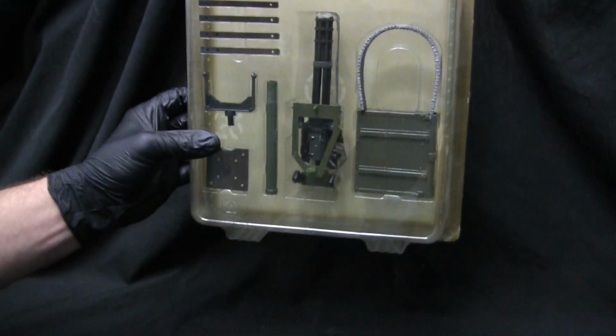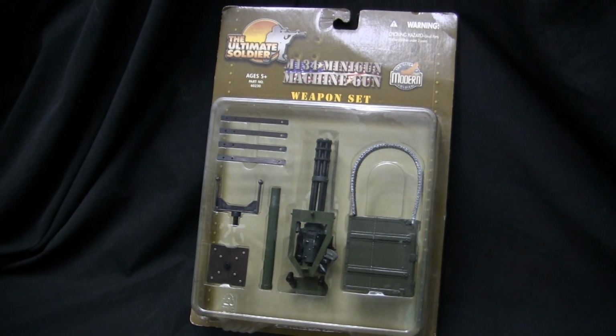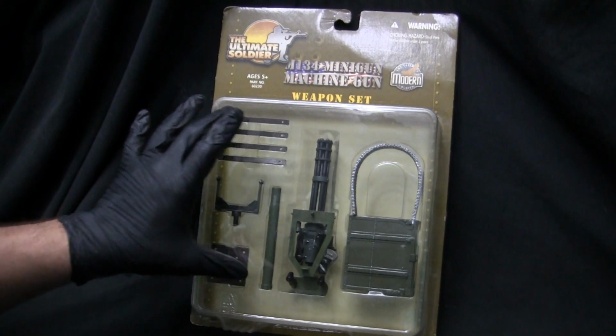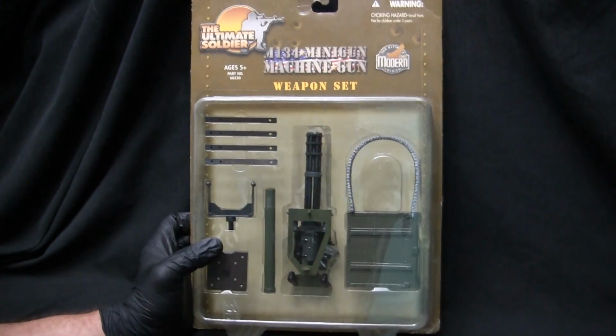I remember seeing these on the pegboard. It was like 12 deep. So there were quite a number of these that were produced. Not really sure how many are floating around these days on eBay. I'm not really sure what the current cost of one of these is, specifically mint in box, but I'm pretty sure if you go on eBay, you're probably going to be able to find one without too much difficulty.